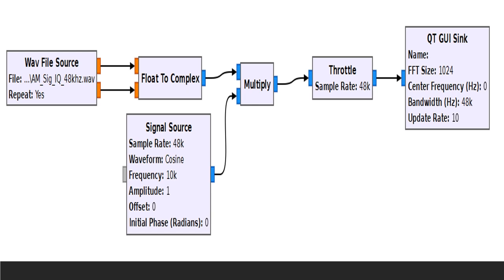All right, so let's say we're interested in tuning in the signal that's at a minus 10 kilohertz offset. Well, the first thing we're going to have to do is shift that signal at negative 10 kilohertz up to 0 hertz. Now, how we do that is we multiply it by a 10 kilohertz sine wave, a positive 10 kilohertz, in that it will shift the signal from negative 10 up to 0 hertz. So that's what this flow graph you're looking at here is going to do. It's going to bring in the IQ data, multiply the entire IQ data by a 10 kilohertz positive phasor, and then we're going to look at the FFT and see what it did.